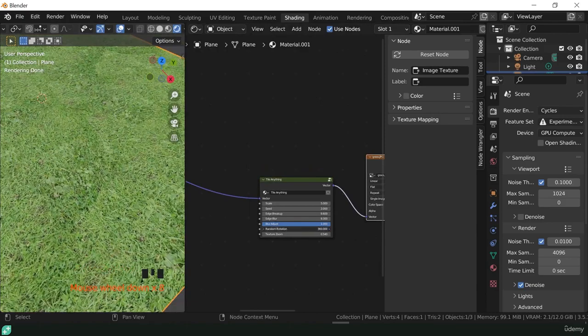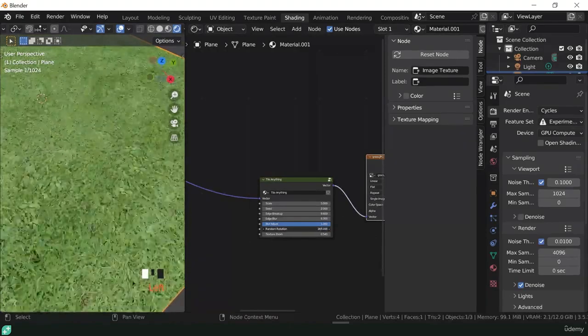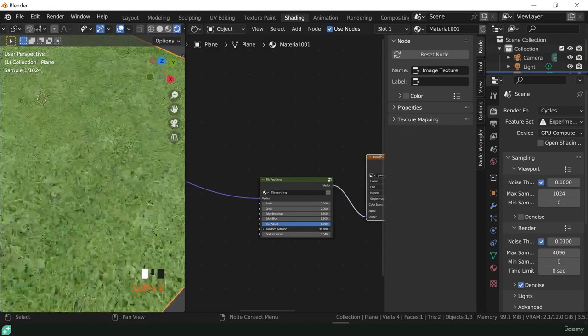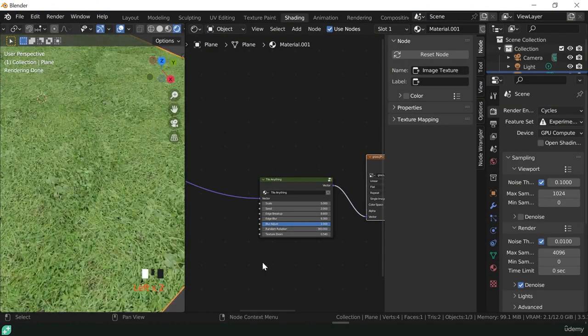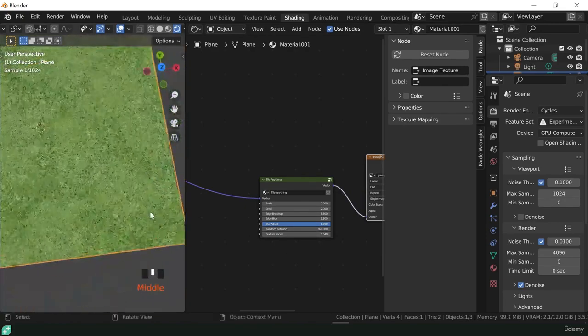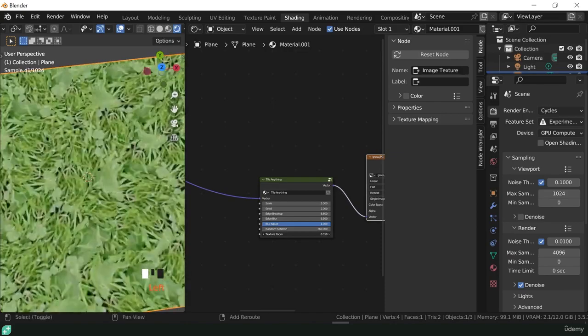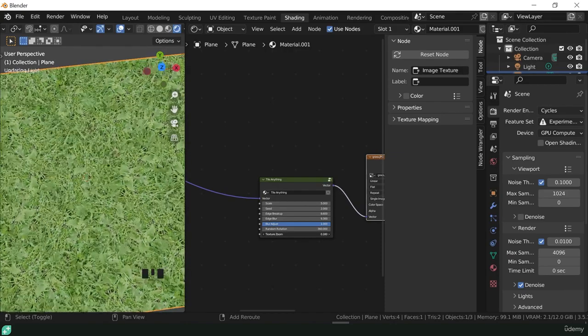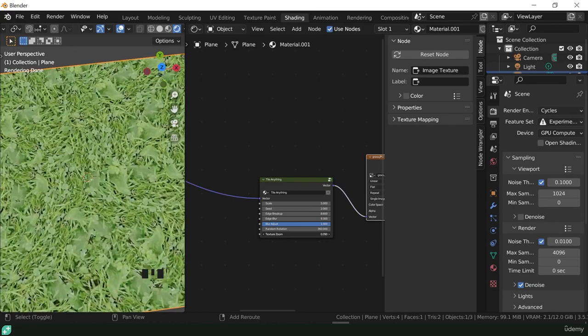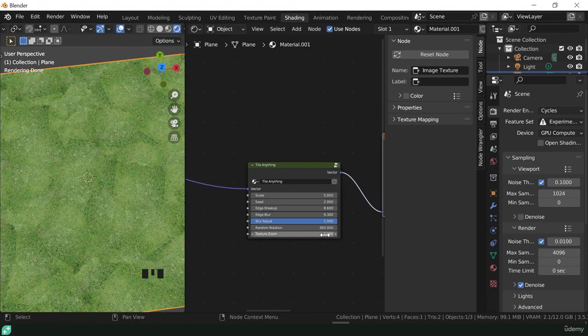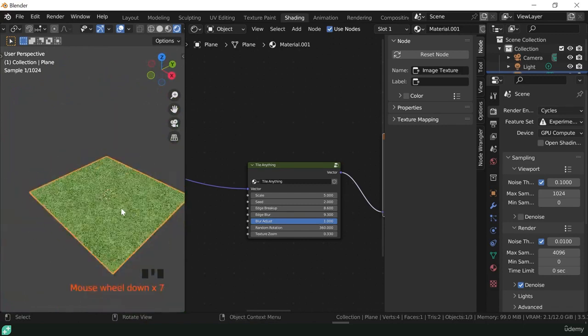We have our random rotation. That's quite a big value, so no random rotation. And maximum random rotation, that's fine. And we have our texture zoom. So if we take this value down, we zoom into our texture. Now that works a little bit counterintuitively. I like it so that if we have this up at 1, we are zooming into our texture. I think I can live with the fact that works. And there we go, we have a nice tileable texture that we can use across our model.